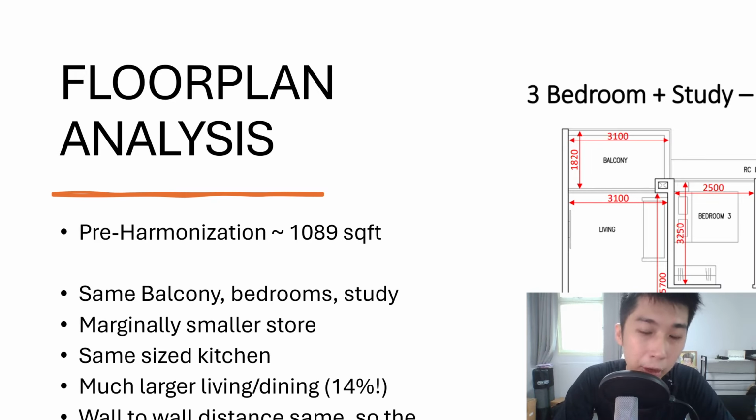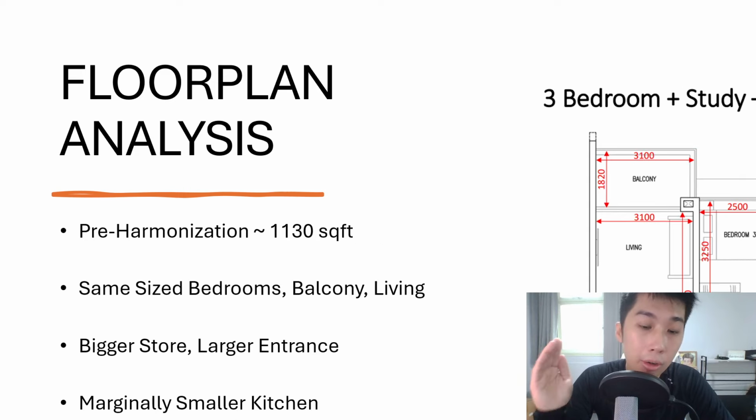entrance, had no little pocket the moment you enter. With this floor plan, you open the door, you can even leave your door open if you want to. People are not going to be able to see into your house at all. They're only going to see your wall. That's why I say if you like privacy, I can see this being an important factor, being a pick for you. Extra size, if really important, then no choice lor. But personally, I would still prefer the other 3-bedder layouts lah.